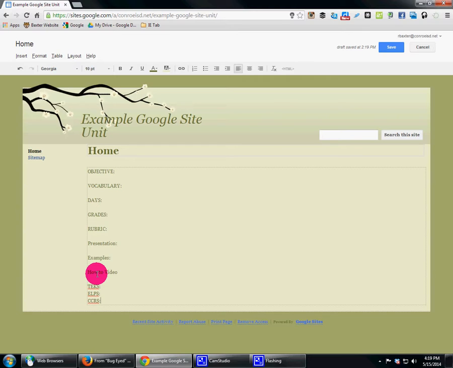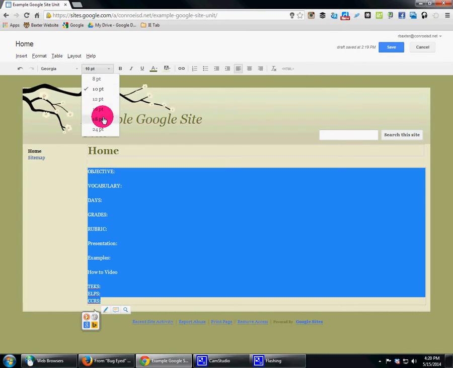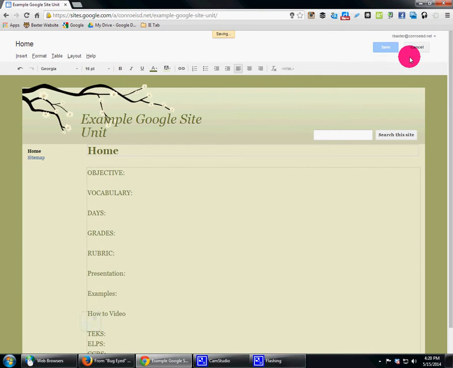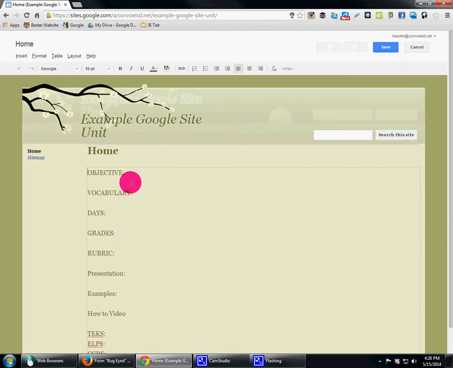Why do I do that? Because after I do it this first time, and if I reuse this unit next time around, I don't have to go look them up and remember what it is every time. Yay! So it makes things a little easier for me. And let's go make this font bigger. And we're going to tell it to save. All right, so I've got my basic formula set up here.